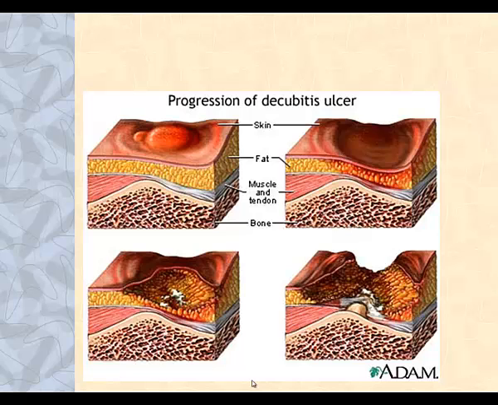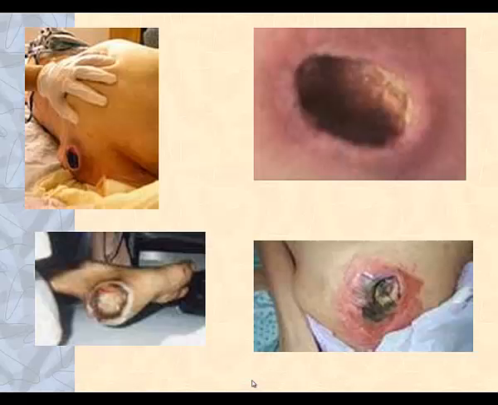Stage 3 is where you have full thickness skin loss, and this is in your bottom left-hand corner there. It's with damage or necrosis of the subcutaneous tissue, and it persists in a deep crater. You'll have it get deepening. And remember, the only way we can stage these is if we actually have it open. Stage 4 is where you have the full thickness skin loss with extensive destruction, necrosis, or damage to the muscle, bone, or other structures. So it's a very deep wound, and this is on the far right corner, bottom. Here are some other examples.